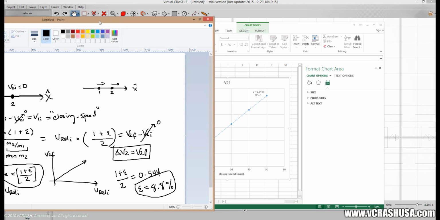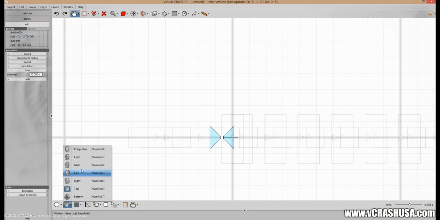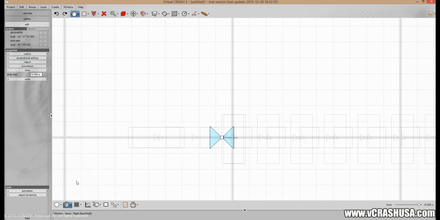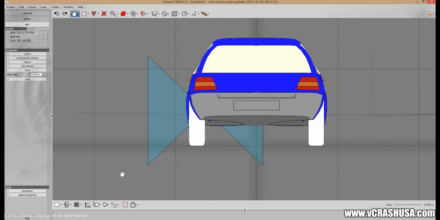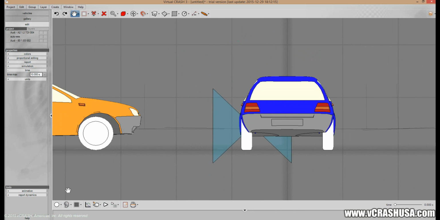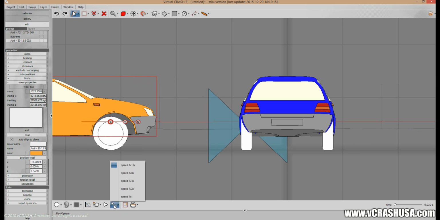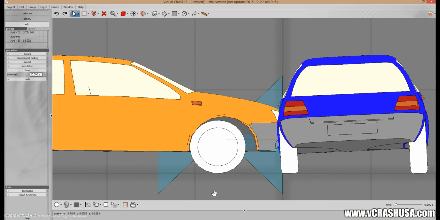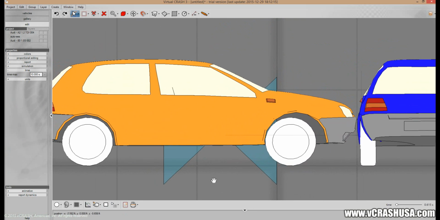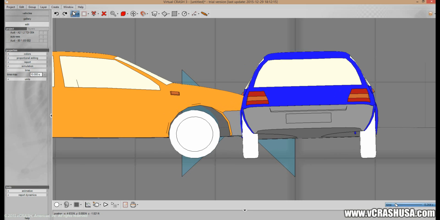What we didn't take into account, and I sort of lied to you, is that there's some rotation that occurs during the impact. And we can get a better view of this if we go to our profile view, and let's just slow the collision down. Let's actually look at a lower speed case. Let's watch what happens during the impact. We could see that the blue vehicle has some roll and the orange vehicle has some pitch just after the collision event.